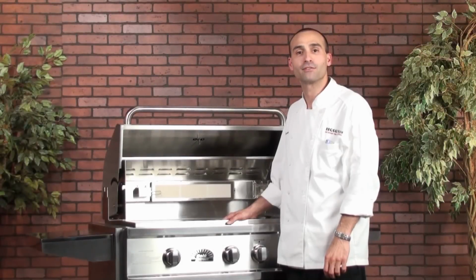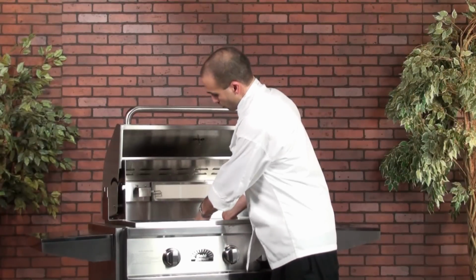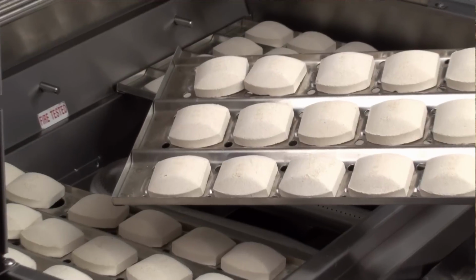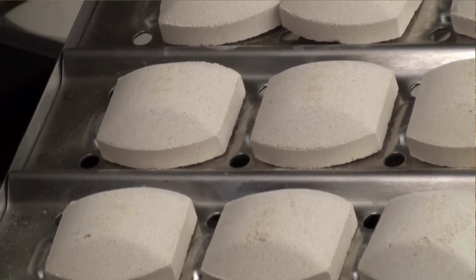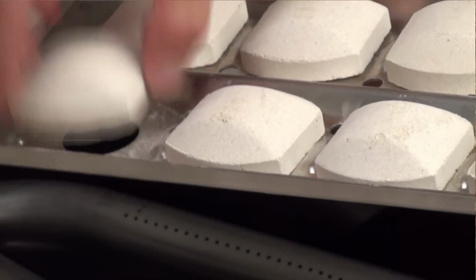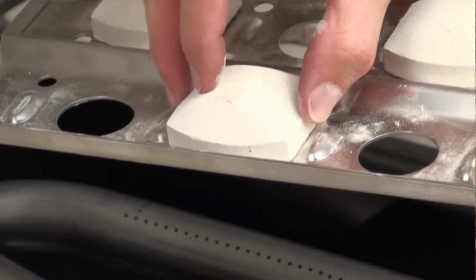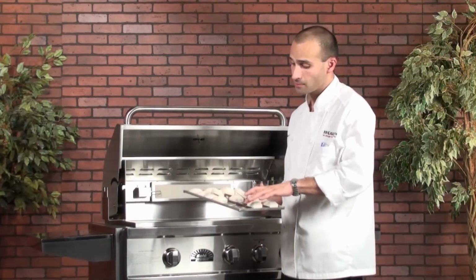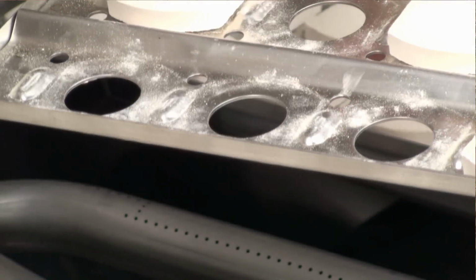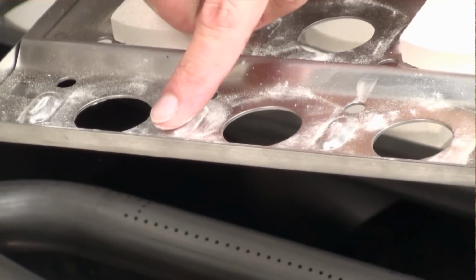On to the flame taming device chosen by Sole. We have one of my preferred methods for a gas grill, which is the ceramic briquettes. And these particular ceramic, let me take a couple of them out of the way. They sit on these stainless steel plates, which help to protect the burners from drippings. But also, as you can see, these little ridges, they hold the briquettes solidly in place while you're cooking.